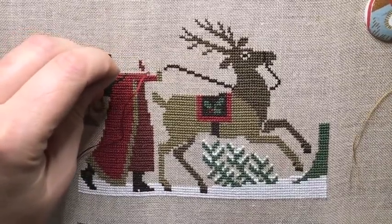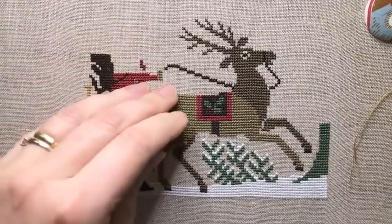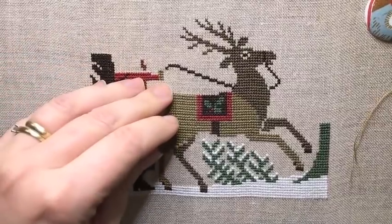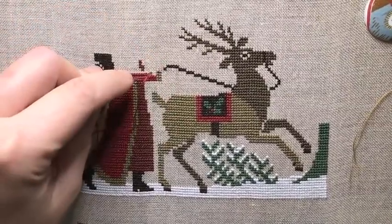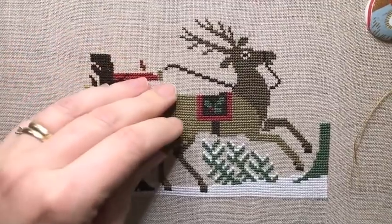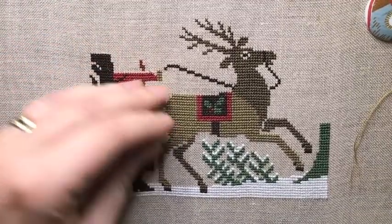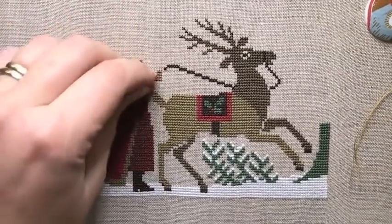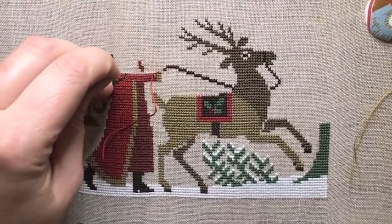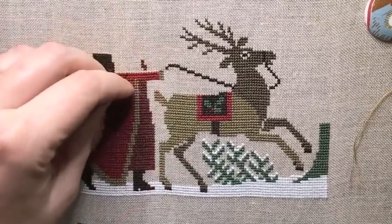What time is it? It is now 1:30 p.m. Eastern Standard Time, Friday afternoon. And I'm going to go put in a few, more than a few. I am going to work right up until 6 o'clock, sewing. I have a few other orders to get out today. Lovely bags going in the mail. And then at 6 p.m., I am going to make the biggest cup of coffee. And I'm going to sit down with this and my secret stitching and maybe my knitting. I've got socks to knit. And I am going to take the night off.